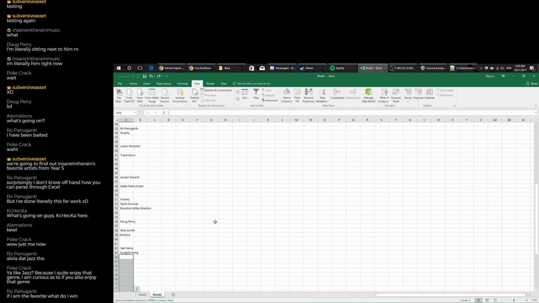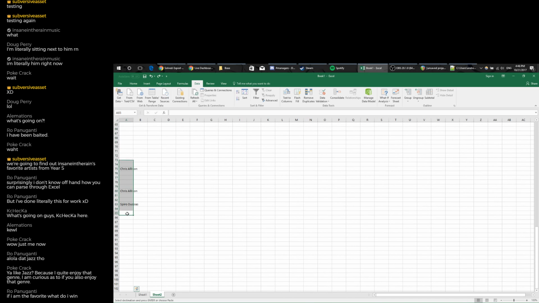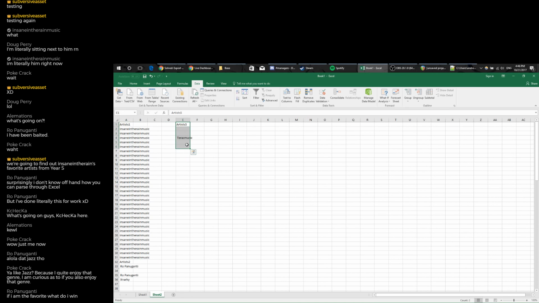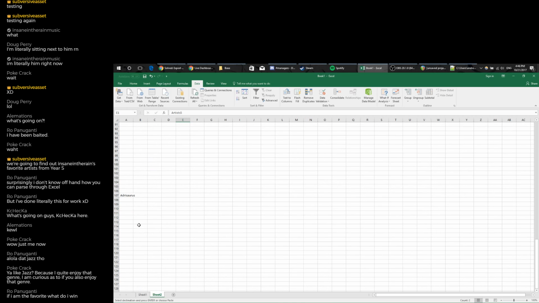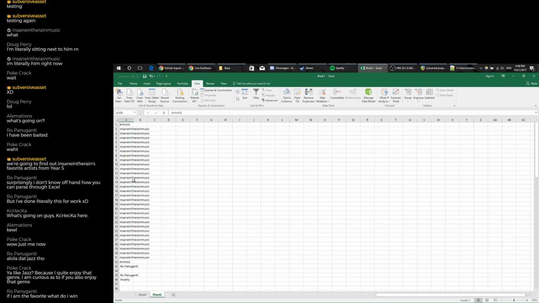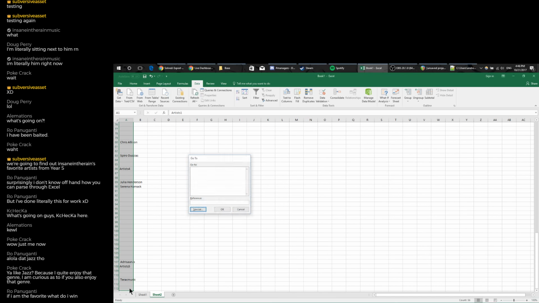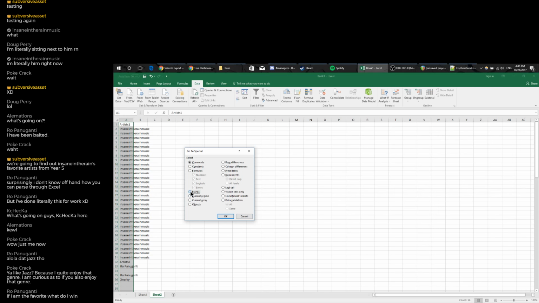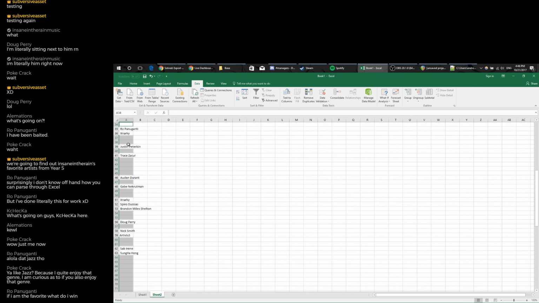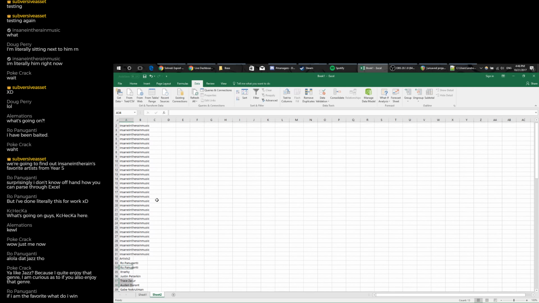Oh, I hope I didn't delete any. Oops, let me do this the smart way. Good. And then artist 5 goes at the bottom of this. And then what I want to do is get rid of the blanks. So I'm going to select all of them, Control-Shift-N to do multiple selections. It's going to select some of those other columns because this guy had them. And then I'm going to do Control-G, Go To, Alt-S, Special, select blanks, so it only selects the blanks. And then I'm going to delete them and make the rows go up.